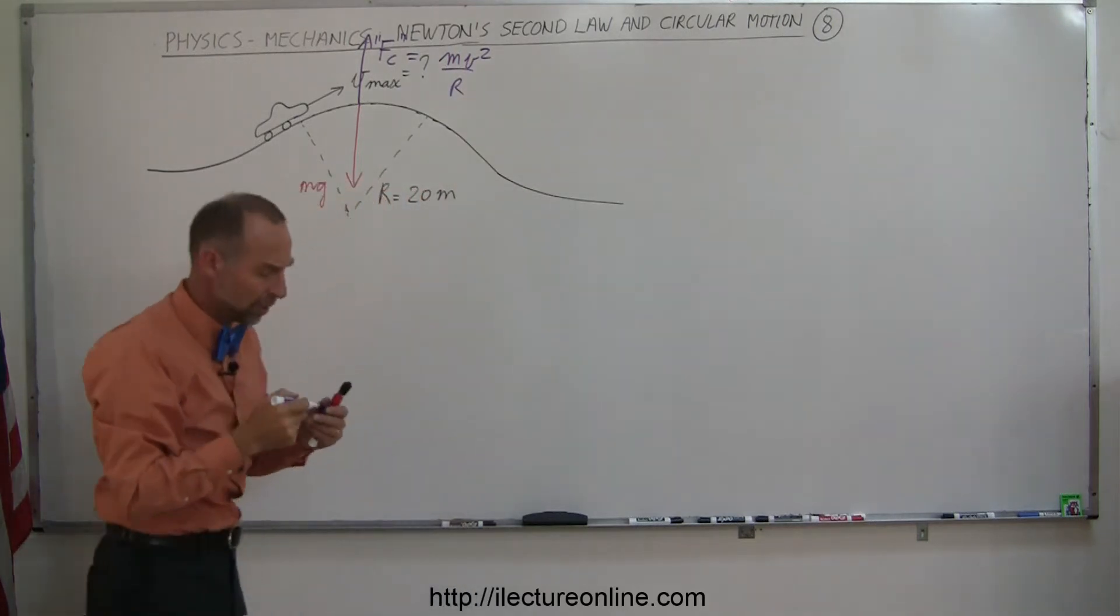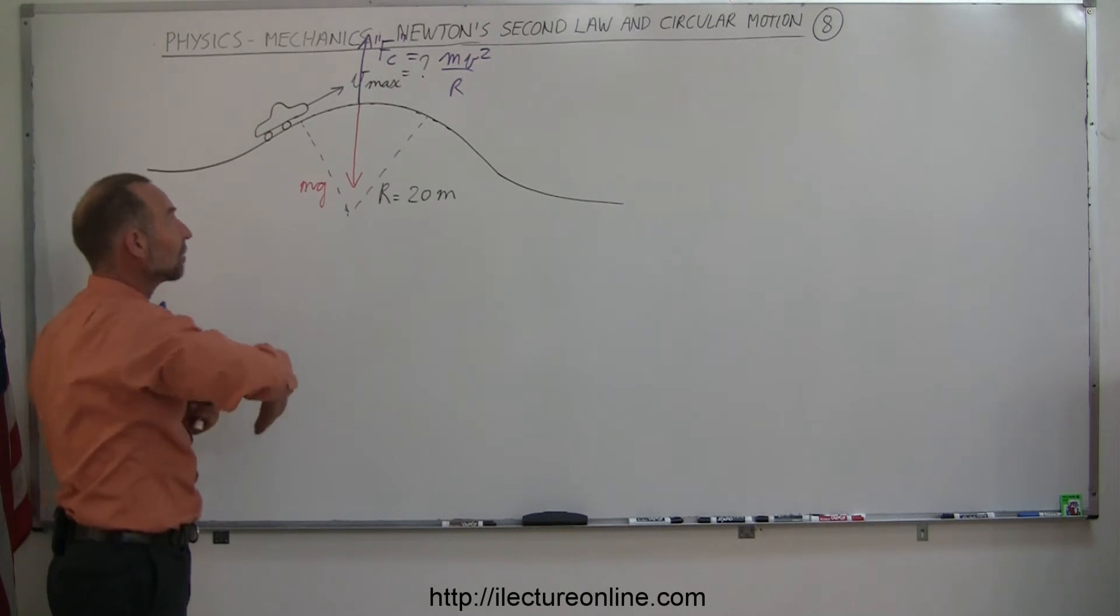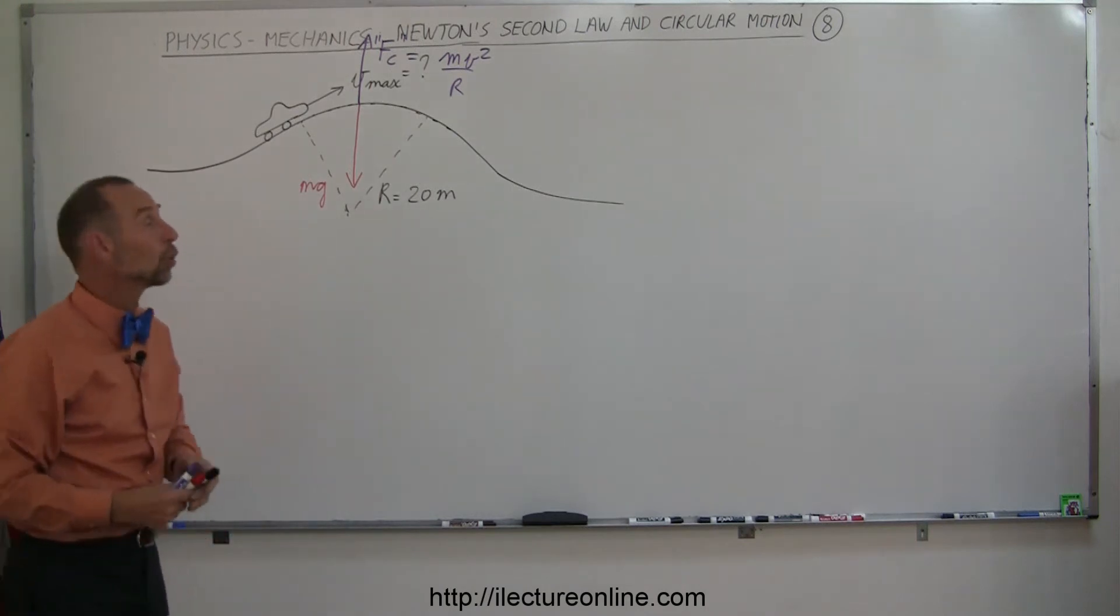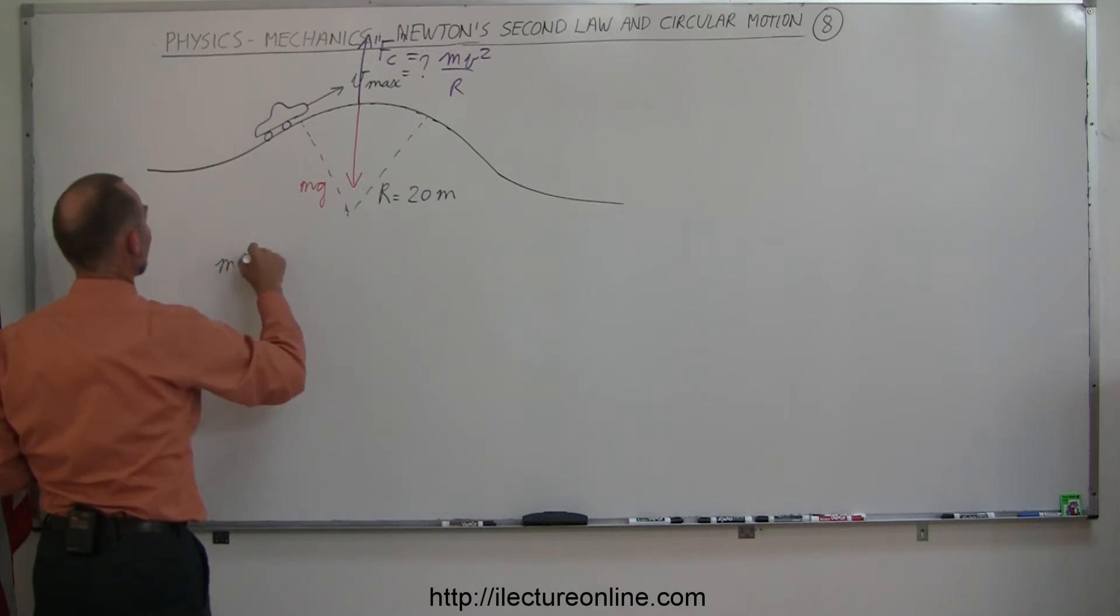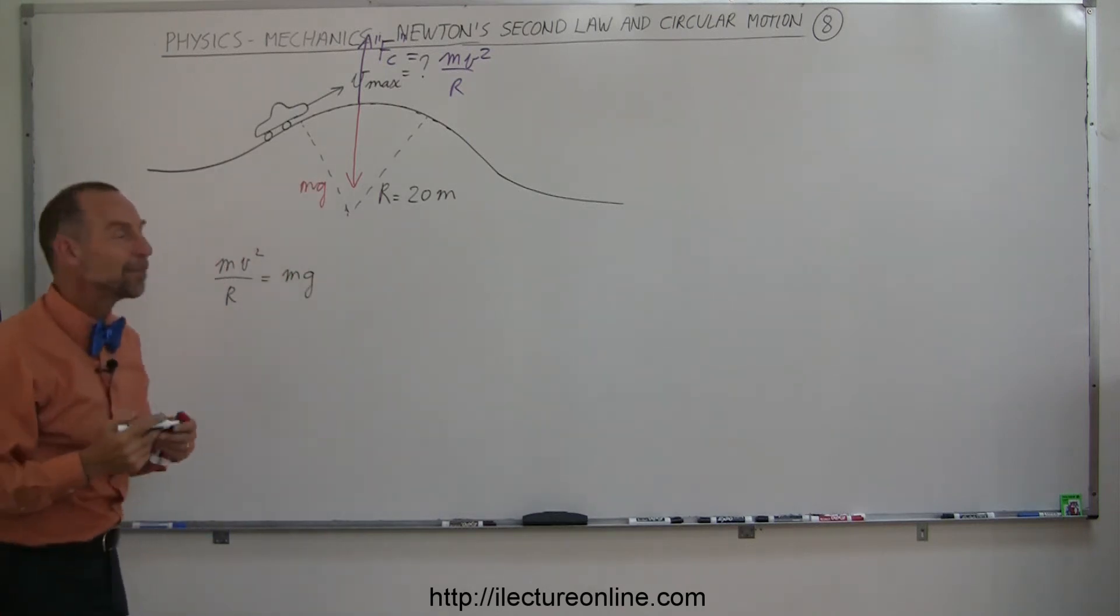I'm doing this comparison where if something goes down in a circle, there's something pulling it inward, something pushing it outward as a fictitious force. And if this is larger than this, that car will go airborne. So we're going to write mv squared over r, which is the fictitious force pushing it outward, is equal to mg, the force keeping it inward.